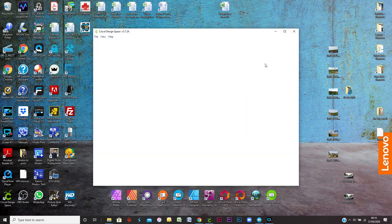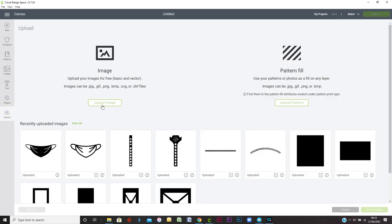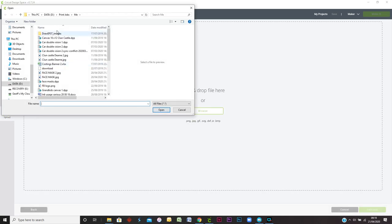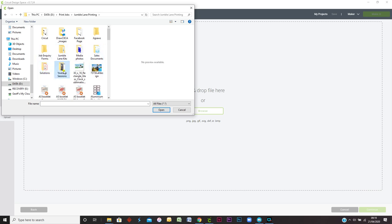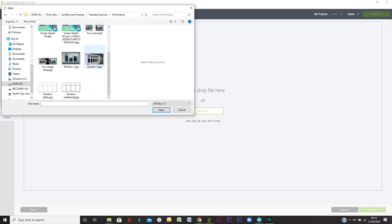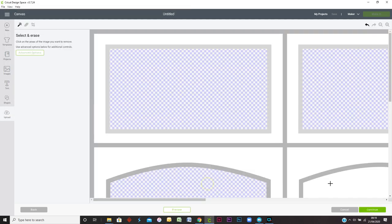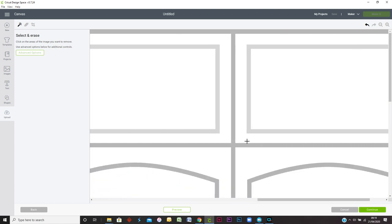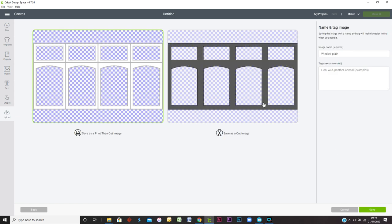I fire up my Cricut software and start a new project. I have to upload the image that I want to use, and in this case it's going to be the plain white window frame. I cut out the white parts that need to be cut out on the paper itself using this method, and then I save it as a cut only.